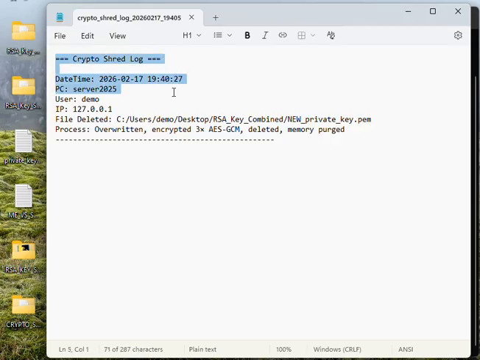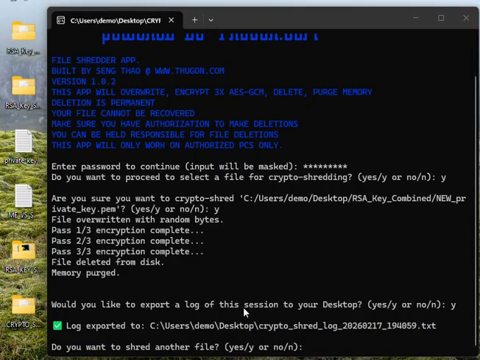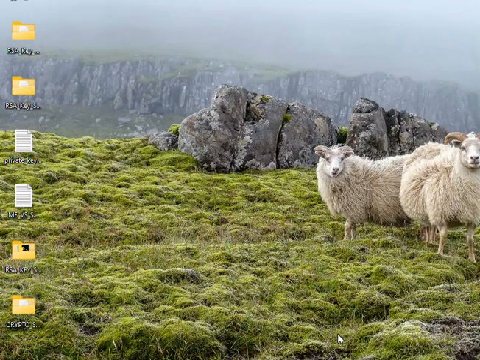It timestamps it, with PC, user, IP, the file, and what happened to the file. So you want to save this for auditing purposes. And it's going to ask if we want to do it again. We can say no, and it's going to exit.